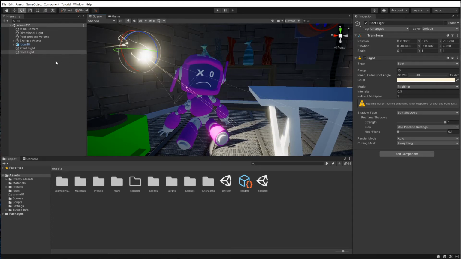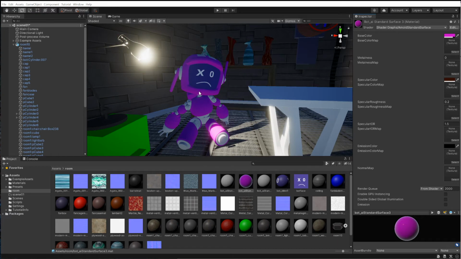I wanted this to be a real-time light since I have some post-volume effects happening to get that nice glow, yet I wanted the ability to see some real-time shadows within the scene. And using the URP, that means using a spotlight. Or the second option would be to bake out light maps, but when you start to bake out light maps, it starts to slow down your work process. Excellent for better shadows and better lighting. However, if you're looking for a quick way to light up your scene right now and then go back and bake later, this is a great option, using a combination of point lights for real-time lighting and then spotlights for a little more real-time lighting and casting shadows.